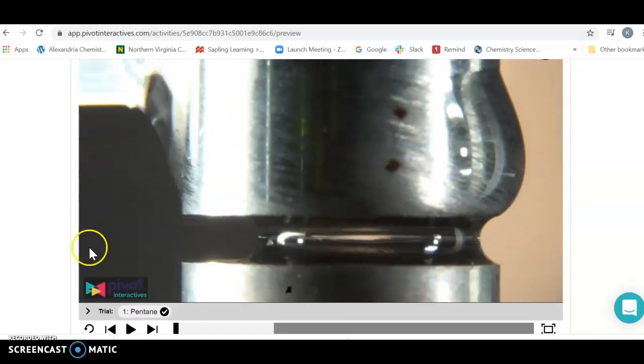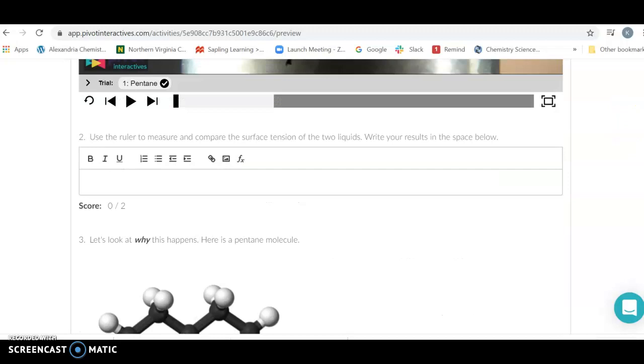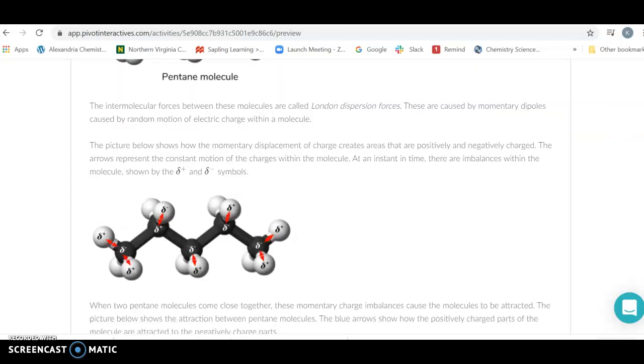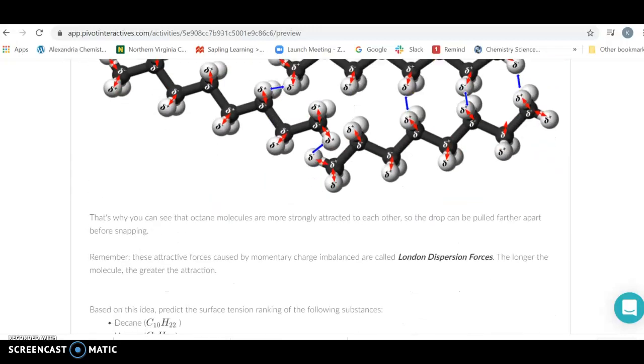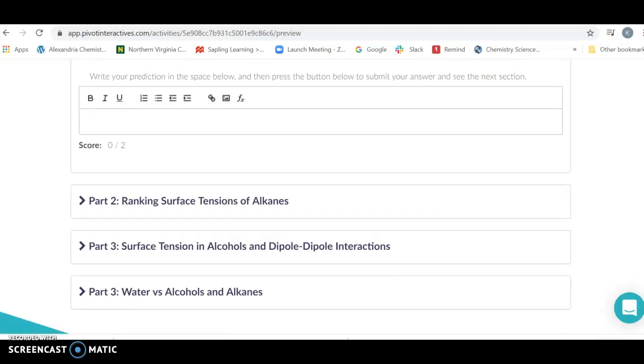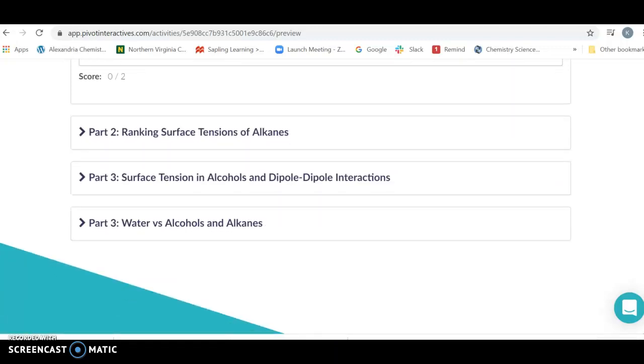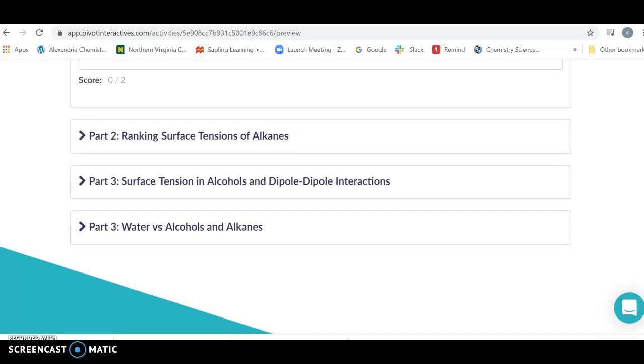It's going to give you a video of the assignment, of what it's actually doing, and here it's surface tension as a function of what the compound is. You're going to answer your questions, and then when you're finished answering your questions, you're going to submit the lab. The due dates are in Canvas, and at that point, I think that's enough.